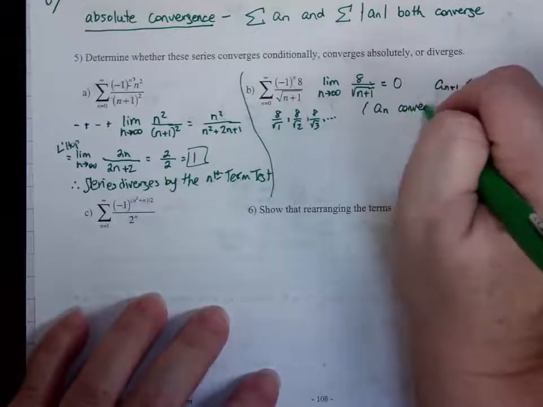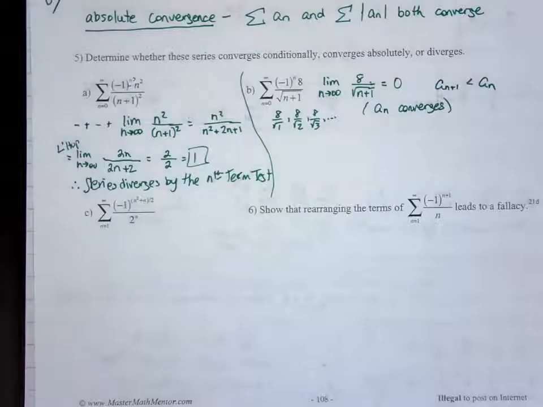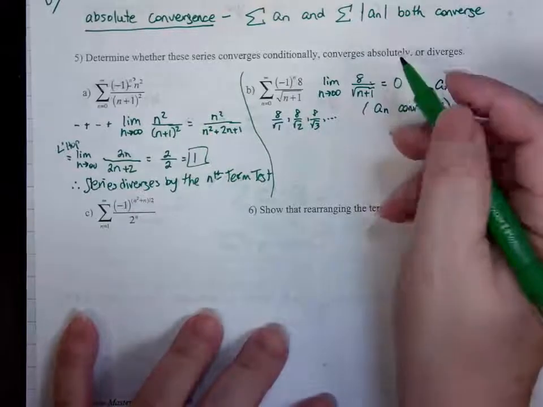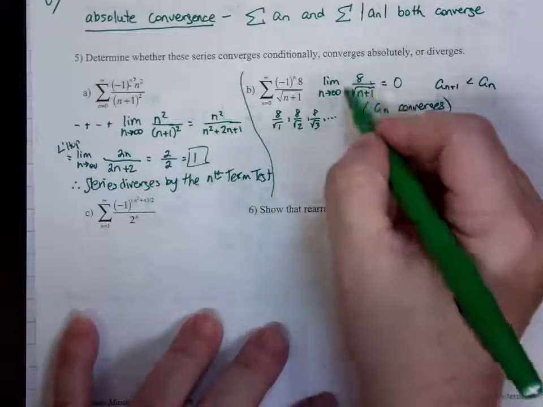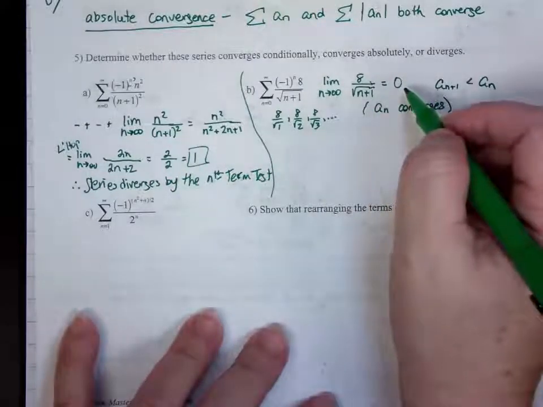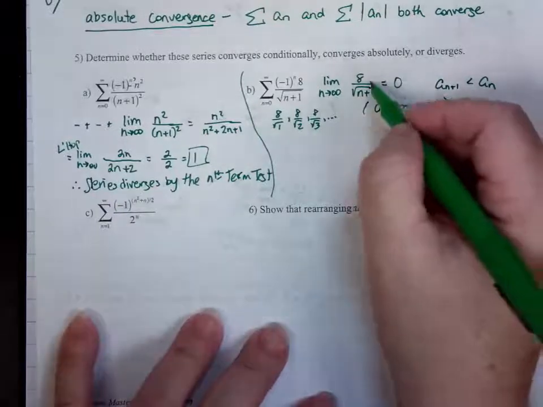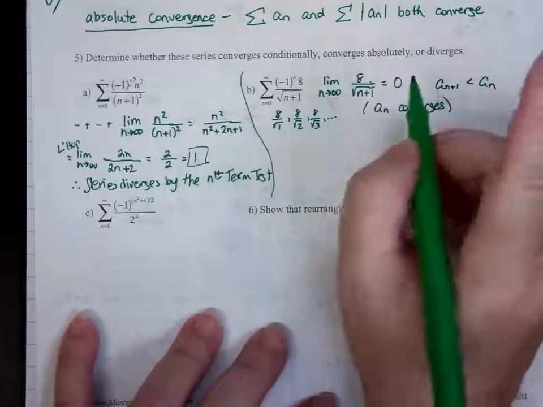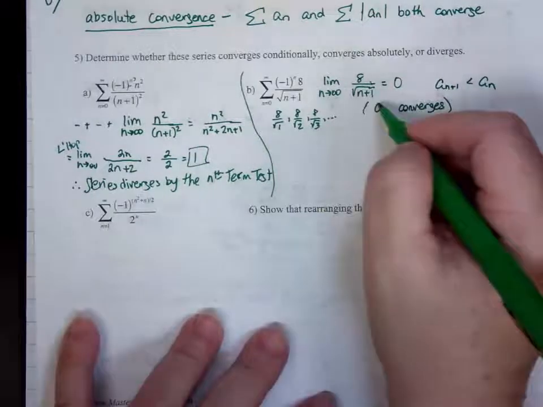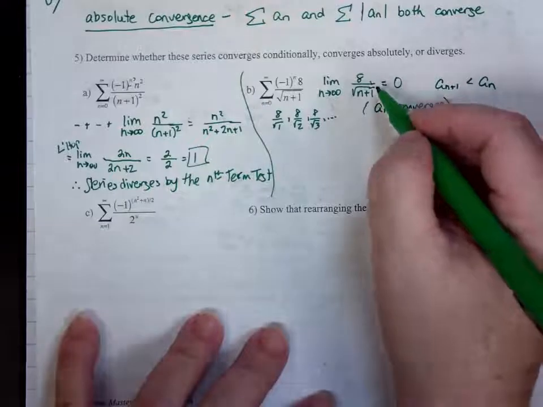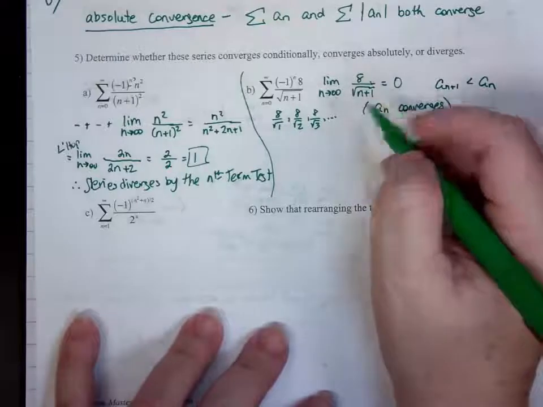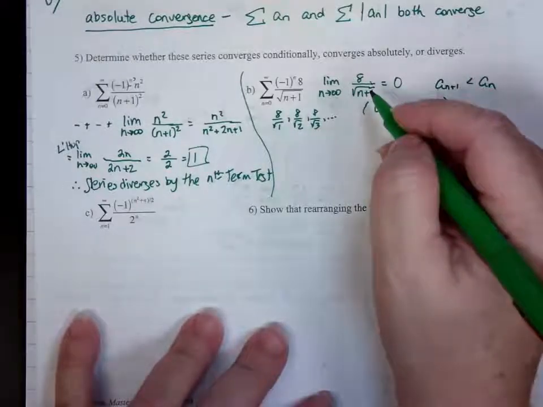I know that the alternating one converges. For sure. I don't know what's happening to the other one. But this one right here, the limit equals 0 for the nth term test just says it might converge. So this doesn't really help me to test and see if this thing really does converge. But what does help me is the test that we learned yesterday. This is almost a p-series, because the exponent's a 1/2. But I got that extra 1 thrown in there. So we're going to do a comparison test to see if it converges or diverges, okay?